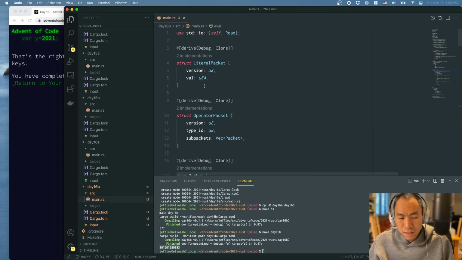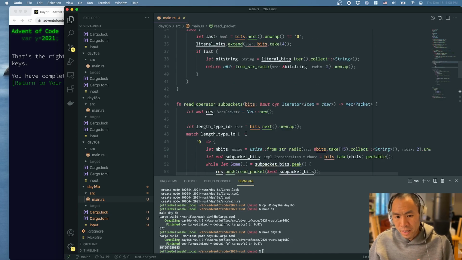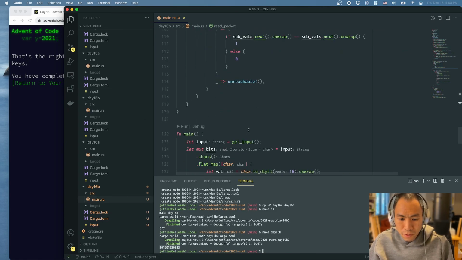This makes it so that a combination packet that has both a value and subpackets defined would be invalid. And indeed, we just wouldn't even have to worry about that case if we're using Rust and we structure a problem this way. Very nice. That does it for Advent of Code 2021 day 16 in Rust. A lot of finicky interpretation of instructions, but otherwise maybe pretty straightforward as long as you're used to recursion. Yeah, so that's that.